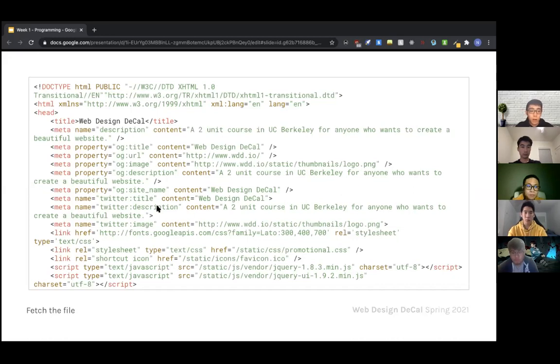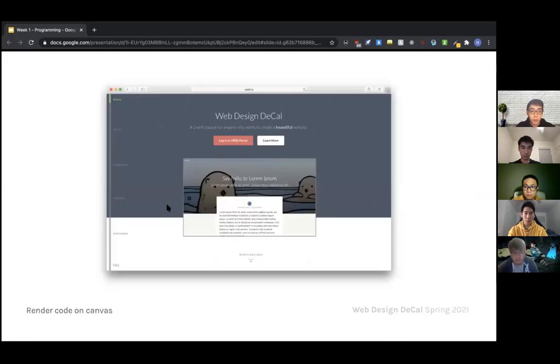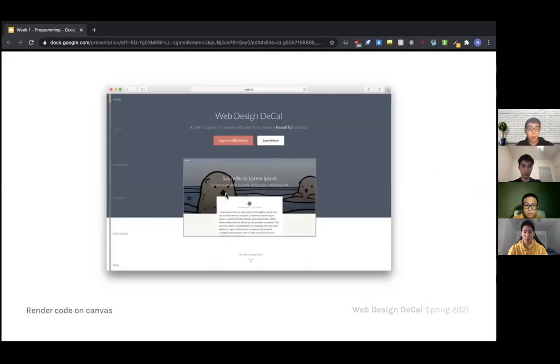Now, this is what actually gets sent back to you when you hit the address, and this is basically a small snippet of the HTML file. And then what you actually see is the rendered code, which looks something like this.